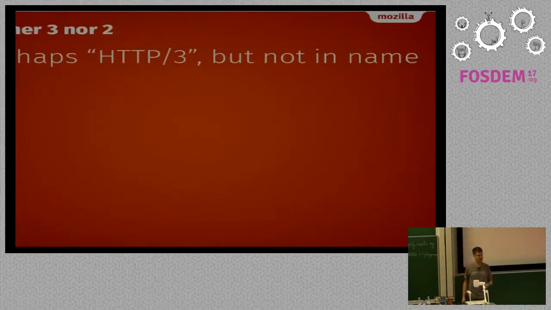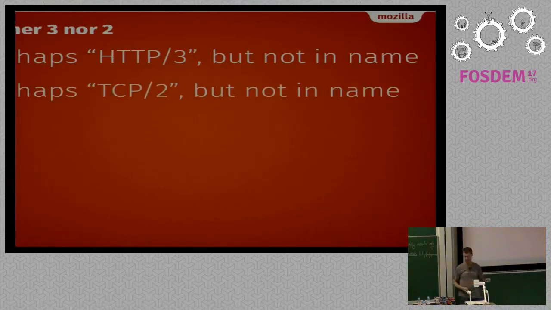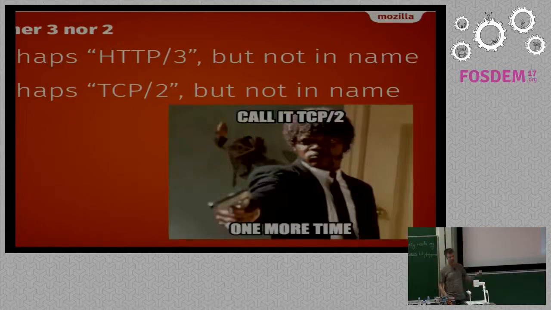I'm out of time. But this is not going to be HTTP 3, but it's basically HTTP 3, right? It's the next step, but it's not called HTTP 3. And it could have been TCP 2 perhaps, if it's becoming a transport protocol for other things than H2, but it's not. And I like this picture. The Google guys especially appreciate when I call it TCP 2. No, it's not going to be that. It's just going to be QUIC.